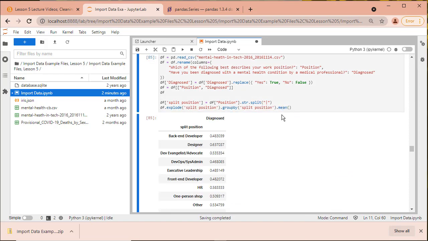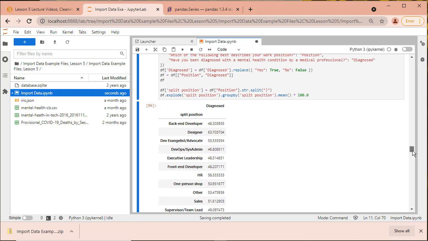So that's going to be the average, which is basically the ratio of the people who said yes to everybody. So we see basically percentages. We can multiply by 100 to get a percentage. So this is the percentage of people who said yes, they have been diagnosed.